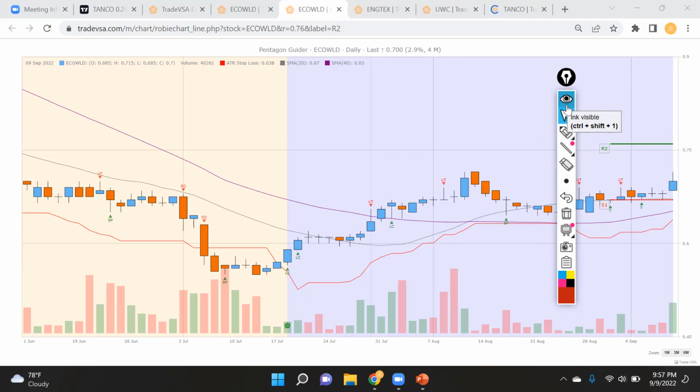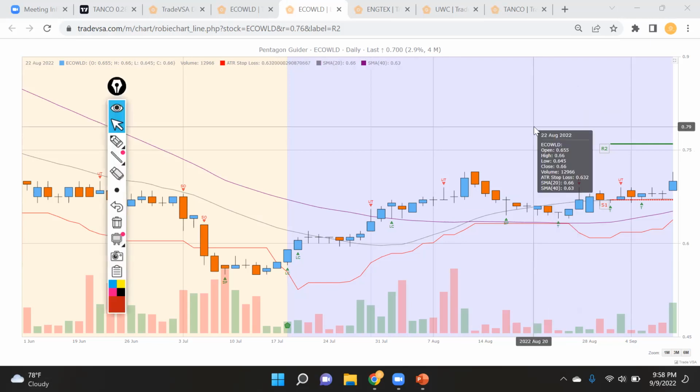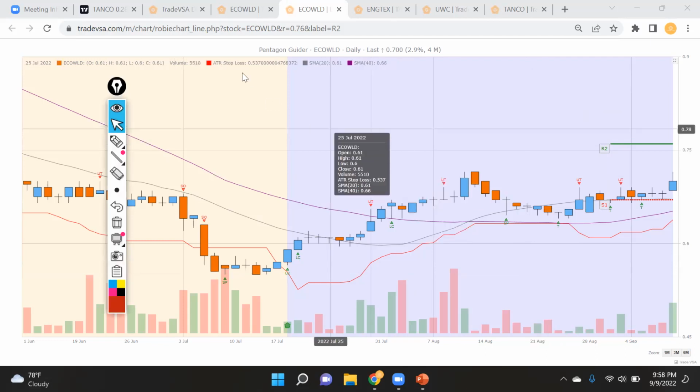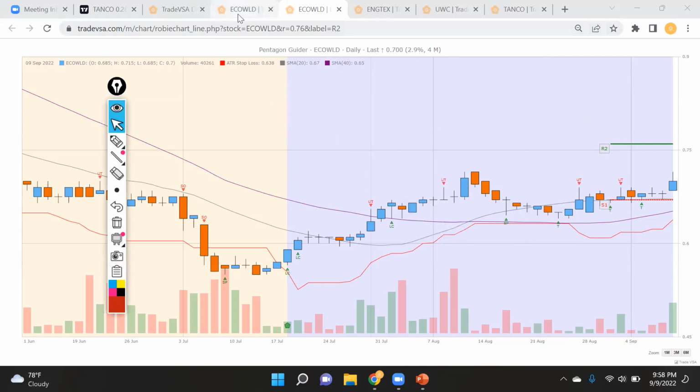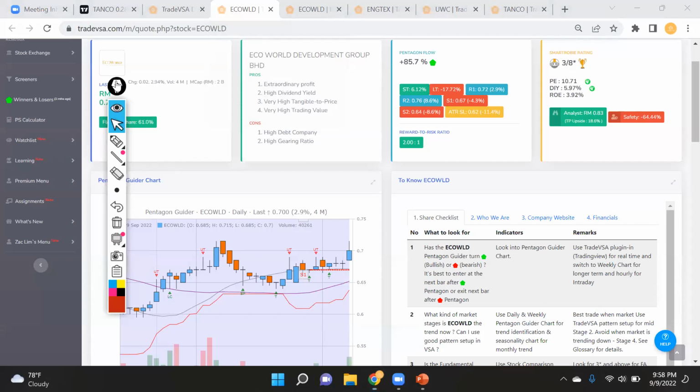There are pros and cons. For example, FM today, it breaks up. I didn't really go into it. It breaks up. Okay, too bad. But the good thing is that I'm able to avoid those FOMO trades: enter at the top, then it drops. So there are pros and cons, depending on which one suits you. I find that this kind of trade suits me. Probably we go for one more.